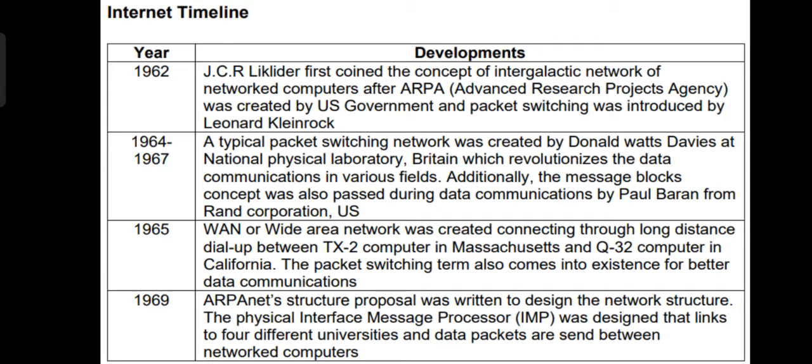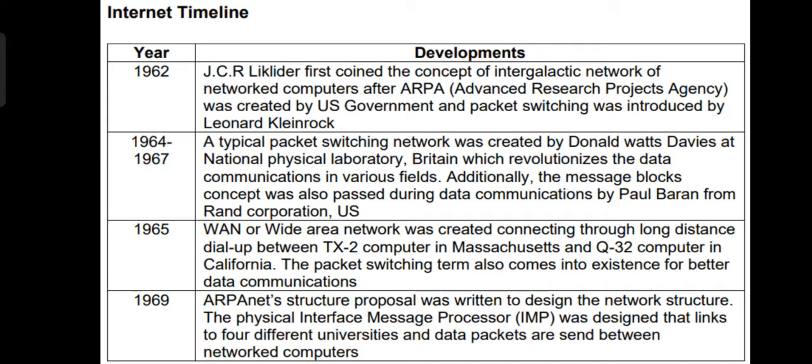Additionally, the message block concept was also proposed during data communication by Paul Baran from RAND Corporation, US. In 1965, one wide area network was created, connecting through long-distance dial-up between the TX-2 computer in Massachusetts and the Q-32 computer in California. The packet switching term also came into existence for better data connection.